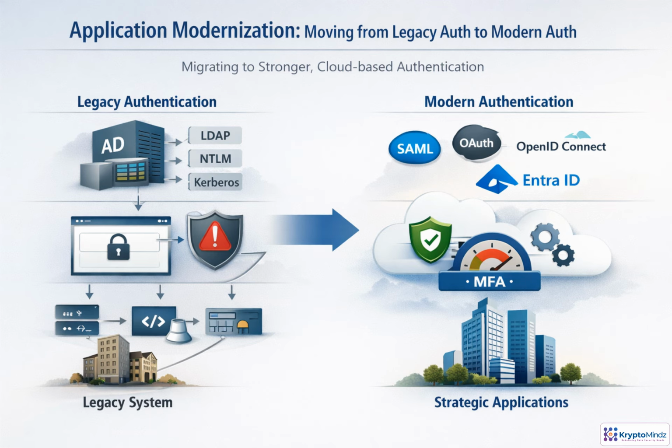Application modernization is the cleanest long-term way to reduce Active Directory dependency. Instead of keeping apps tied to LDAP, NTLM, or Kerberos, you move them to standards like SAML, OpenID Connect, OAuth 2.0, or the Microsoft Identity Platform. That shift unlocks conditional access, MFA, risk-based controls, and centralized governance in Entra ID. The trade-off is effort. You still need to discover dependencies, assess protocols, choose a pattern, pilot carefully, and then enforce policies. Prioritize this path for strategic, business-critical apps that will be around for years.